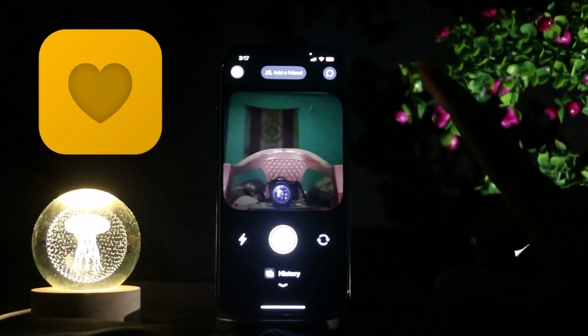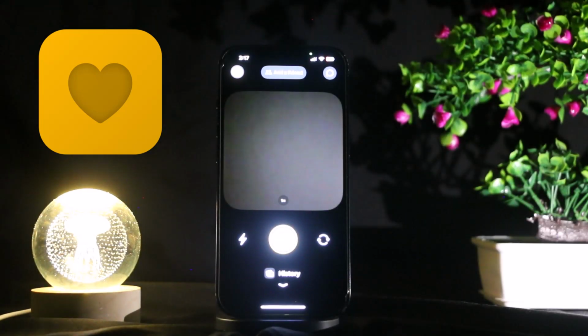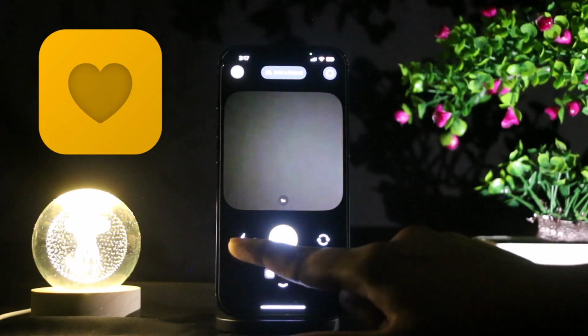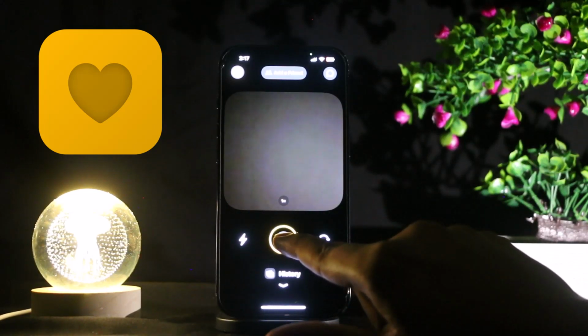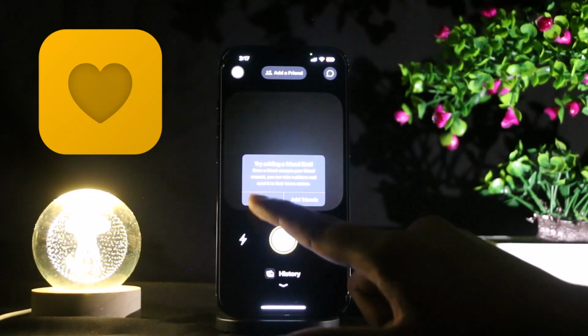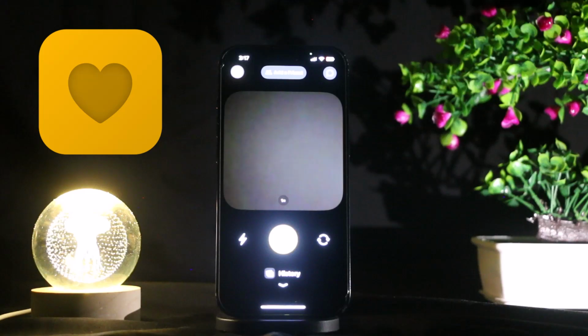So as you can see, this is the page where you will land in the Locket Widget app, and here you will see the option of flashlight, and here you will see the option of shutter like this and all of it. So simply long press on the shutter button to take a video, but if you want to take a photo, you may simply tap on it once and a photo will be taken, and you may also share it with your friends, families, siblings and all of it from the Locket Widget app.